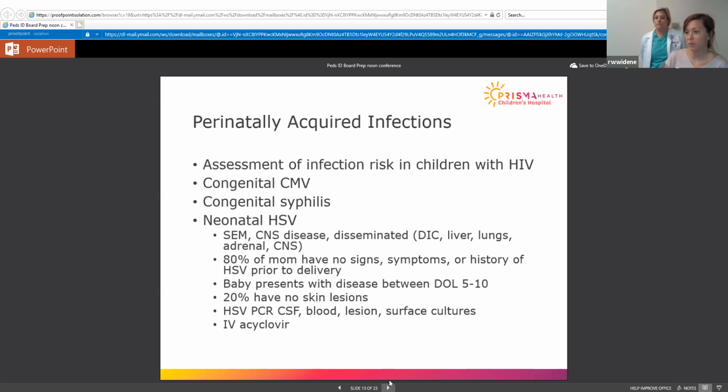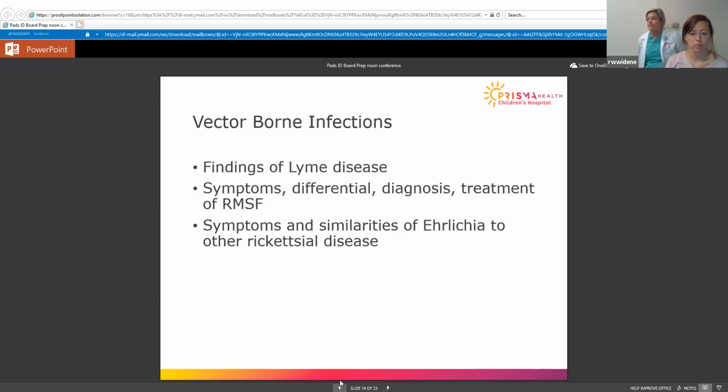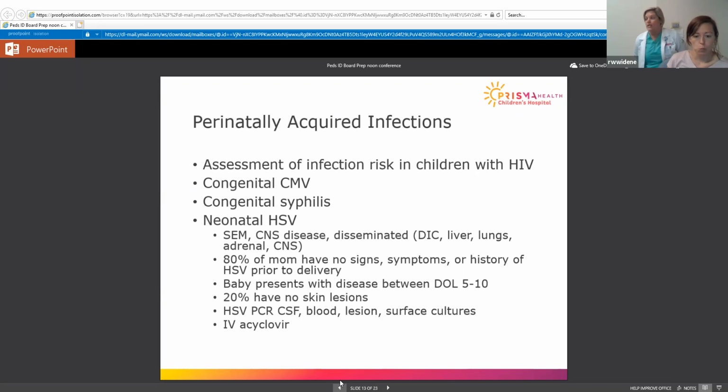I could not find any board prep questions for this, surprisingly. I would say the most important thing is that if you have a mom who has syphilis during this pregnancy, you always have to do something on baby. You need to compare the same test that you have on mom on baby. So if they do a VDRL on mom, then you're going to order the VDRL on baby. Now, we always do RPRs here, but it just has to be the same non-treponemal antibody testing as mom, so you can compare them. You can't compare a VDRL to an RPR.